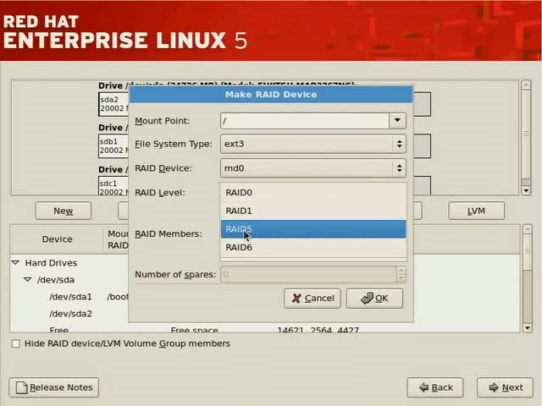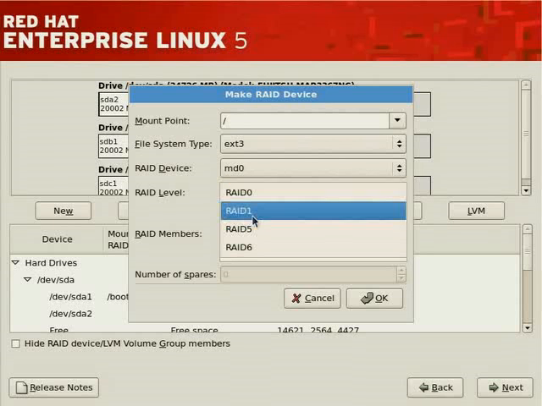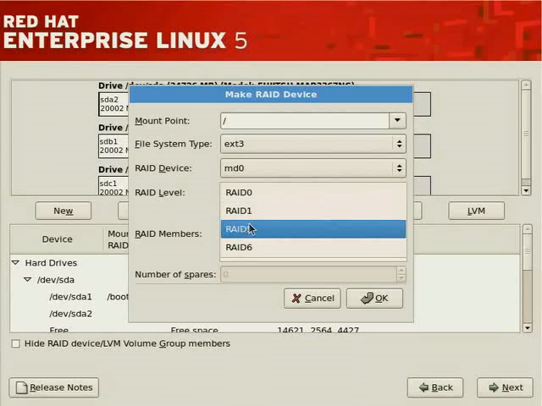RAID 5 is in between RAID 0 and RAID 1 in that it provides fast access but also provides redundancy up to 1 disk failure. So in a RAID 5 set, if you've got at least 3 disks, which is a requirement, if one fails, your system will operate in a degraded fashion, but your data will still be available, and your performance will be restored once you've replaced the failed disk and the RAID process has rebuilt the parity information.